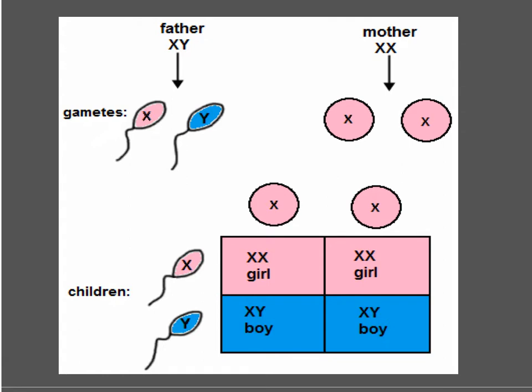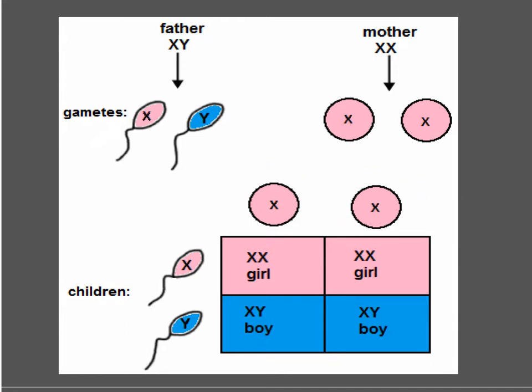You can actually see that here. So we have our father, who has produced 2 sperm cells. 1 sperm contains that X chromosome, and 1 sperm contains that Y chromosome. And then we have a mother who has created an egg with that X chromosome and another egg with that X chromosome. Now, when we say it's a 50-50 chance of having a boy and a girl, that's because of this right here. It just depends. Are you getting the Y chromosome from your dad, or are you getting the X chromosome from your dad? No matter what, you're going to get that X chromosome from your mom.